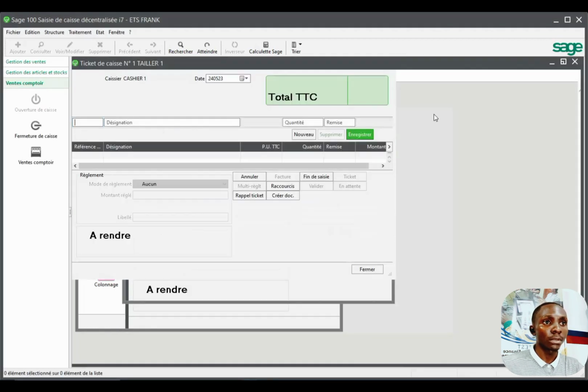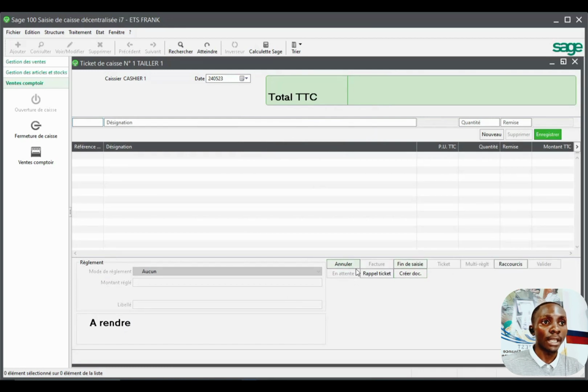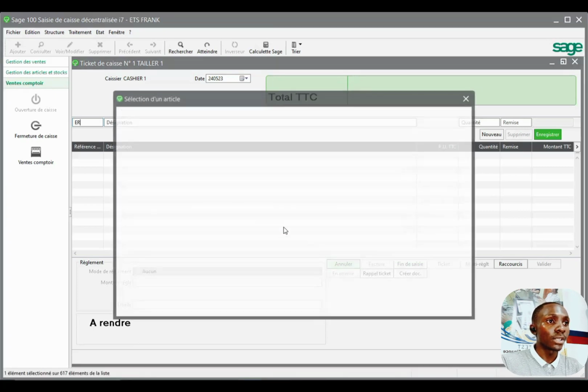Can you see the interface is completely different, and now here you see there are buttons for me to validate the transactions. So I'm going to make a transaction with this screen, then remove this screen, take the first screen, set up the keywords and validate with it. So if I select the product, I just press the tab key.